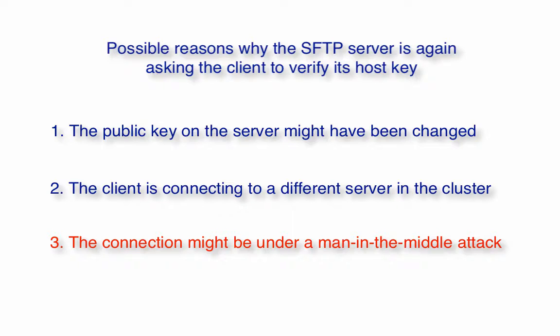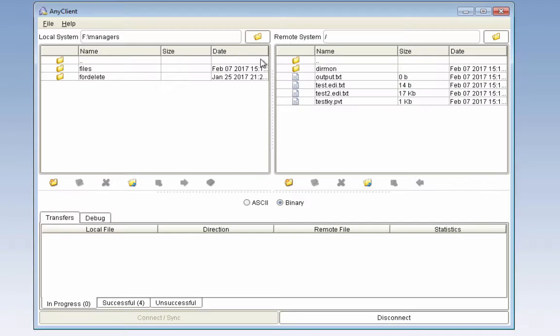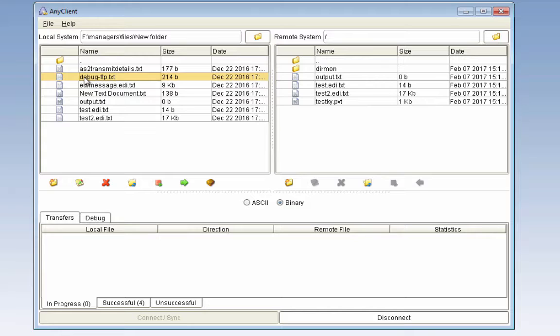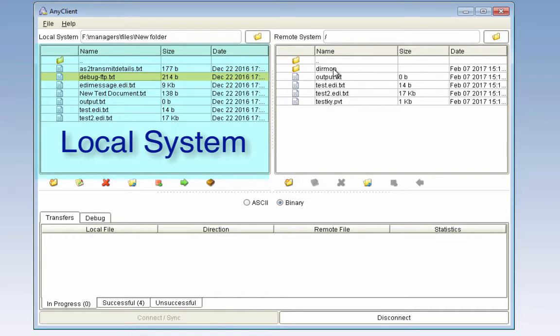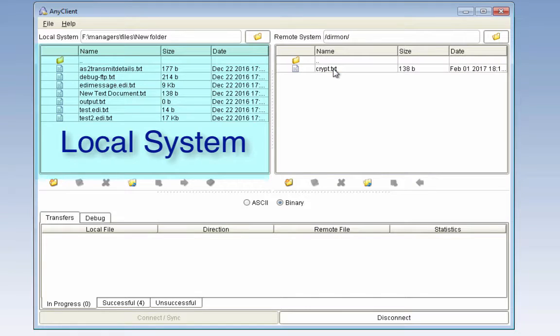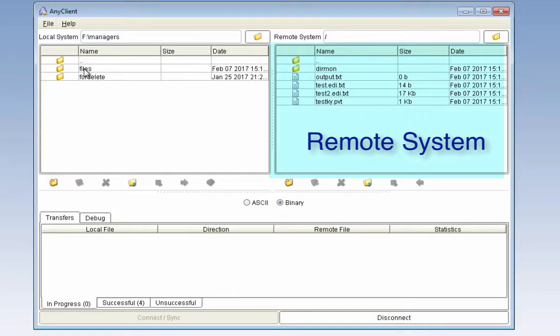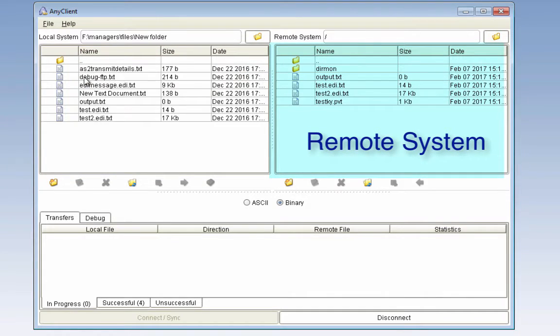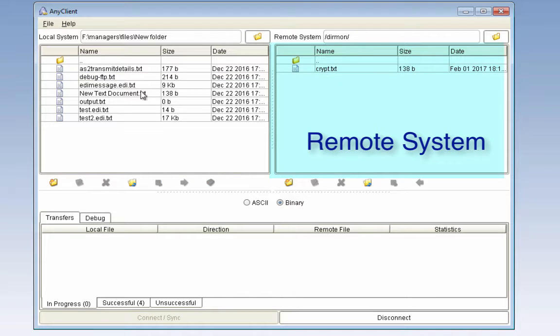It's now time to get into the meat of this tutorial. Let's now discuss how to upload and download files. Before we proceed with that, allow me to orient you first with the user interface. That panel on the left represents your local file system. There you'll see the files and folders on your laptop or desktop. That panel on the right, on the other hand, contains all the files and folders on your SFTP server. Depending on the SFTP server, the files and folders you'll see on the right might be limited to those where you have access rights for.